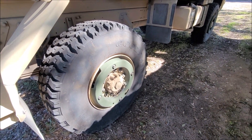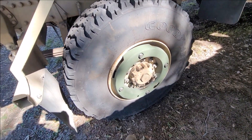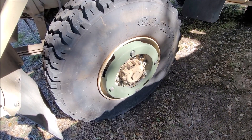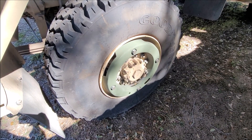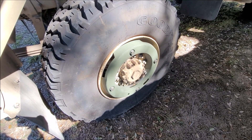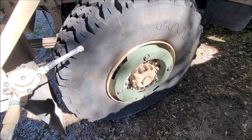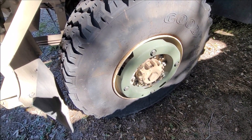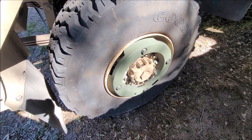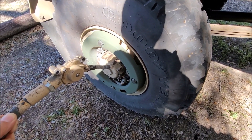The next problem after getting the controller was that I was missing a hose on this wheel. When I took the one off the spare and put it on, it would start filling but this particular tire would fill slowly. Then when it was finished, this wheel would stick open, which would cause the quick release to stay open. I fought it forever and isolated it to being a blockage somewhere in the hub.